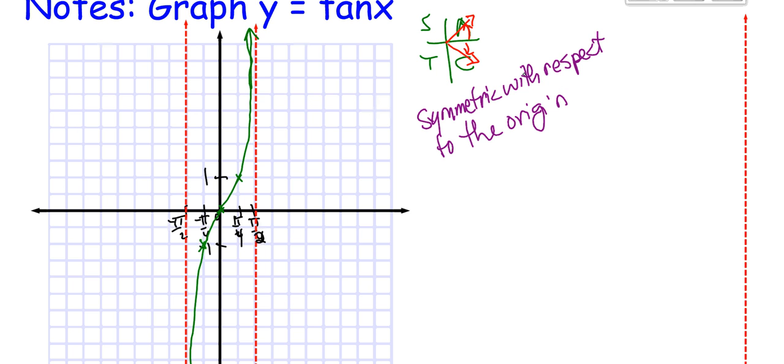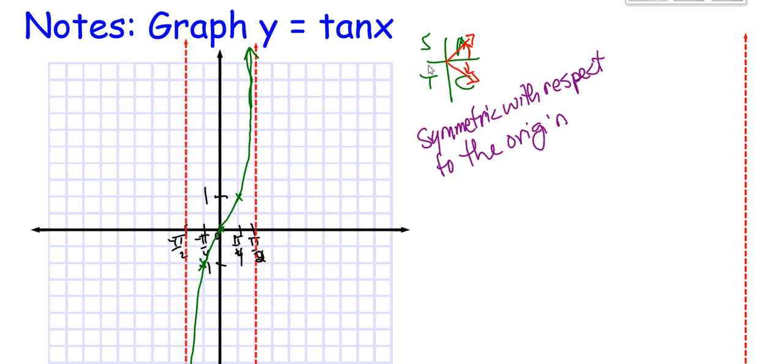In this situation, remember what amplitude was? It kind of gave us that maximum and minimum. Since this goes to positive infinity and negative infinity, the amplitude is considered undefined. Even if we have a multiplier in front of our tangent x, say 10 here, so instead of being at 1, it would be at 10. That just is going to stretch it, but it is not considered an amplitude, just like when we multiply x squared and have 2x squared, it stretches that graph, but we don't call it an amplitude. So we're going to say amplitude is not defined.